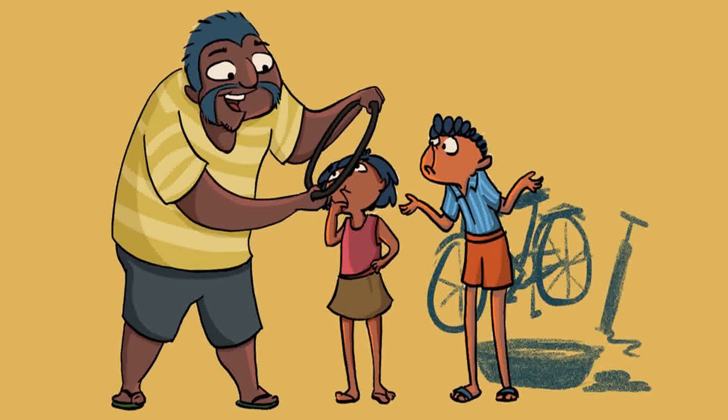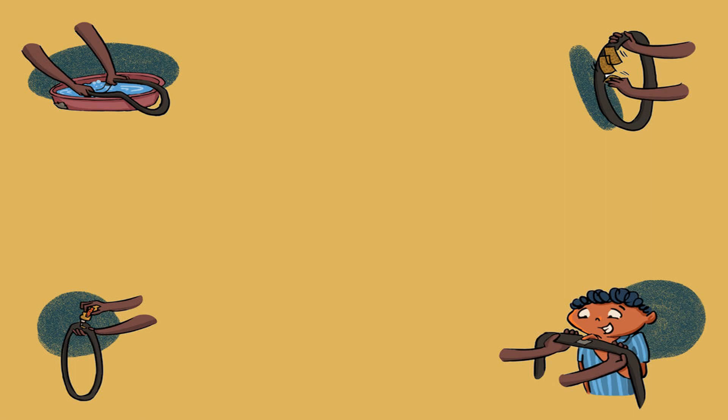'Puncture? No problem,' says Managandan Anna, who has a small cycle repair shop in the neighborhood and has been invited to the repair Mela. He turns the cycle upside down, takes a pair of tire levers and pries the tire away from the metal rim. Soon the inner tube is out. 'Can you see a hole anywhere?' Anna asks the children. They can't. 'Then how do you tell where the puncture is?' The children look at him cluelessly. He immerses the tube, part by part, in a tub half filled with water. At one point, they see small bubbles rising. 'See? That's where the hole is.'